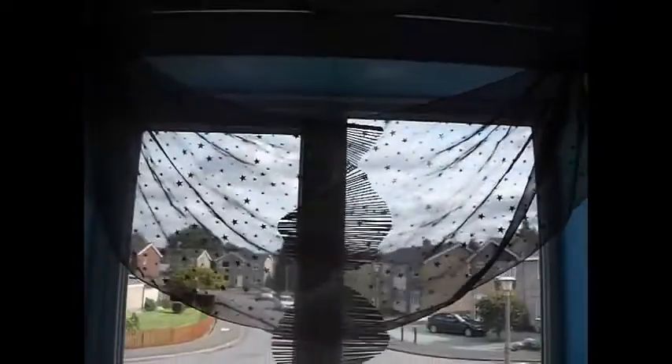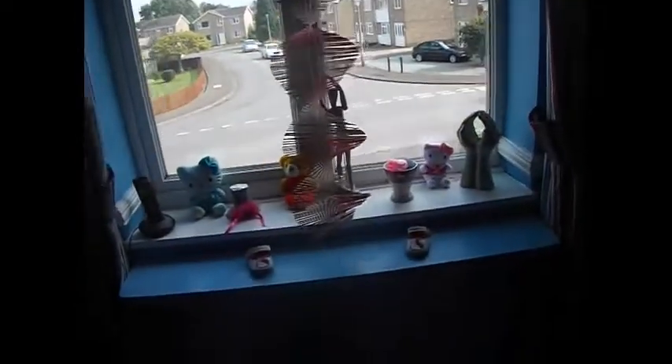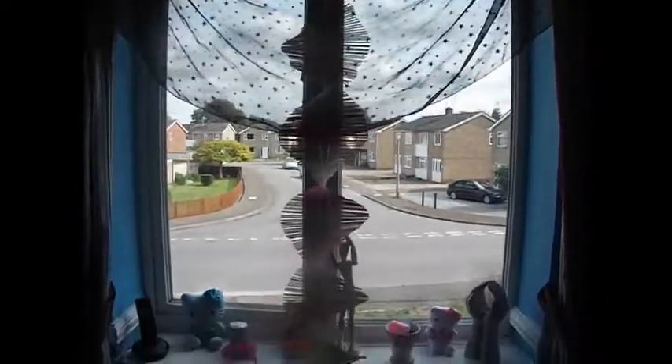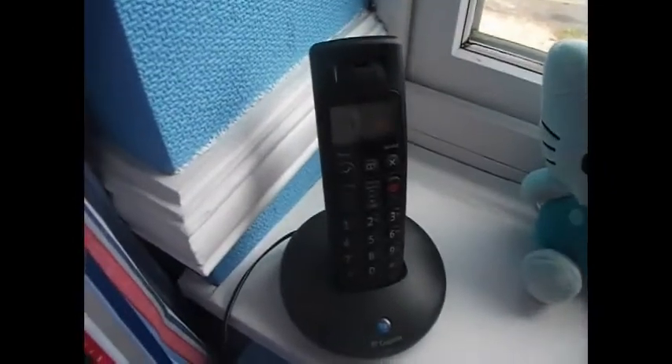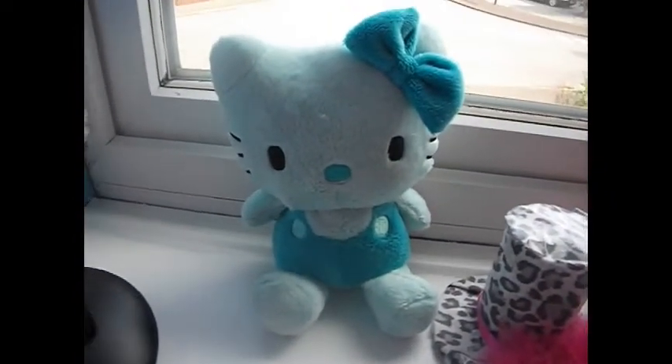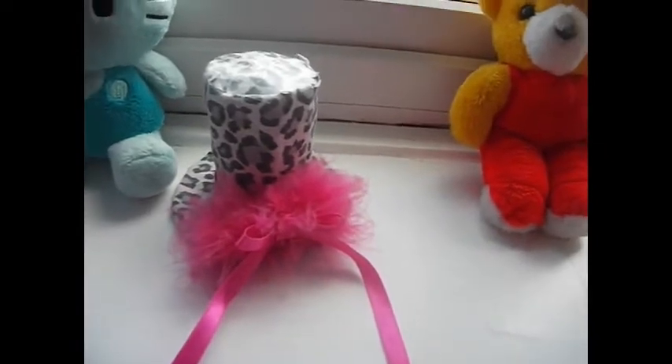I've also got my newest ponytail just randomly hanging on the curtain. Then, if you watch my Laura video you'll know I've got something from her, which I've hung up at my window. The spirally thing in front of my window was supposed to go in Immy's room but because I haven't got anywhere for it to go, it's kind of ended up in my room. I've got little Hello Kitty shoes on the window ledge — these were Immy's when she was a baby — so they now live in here.